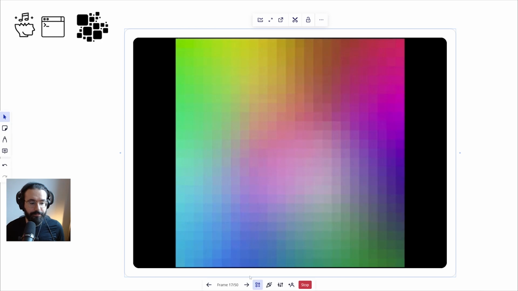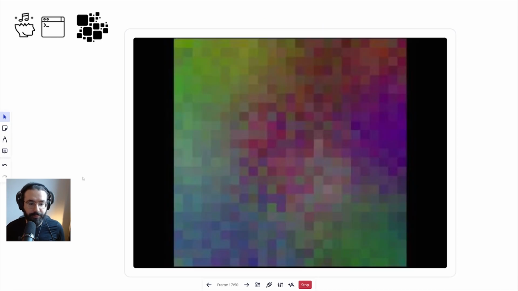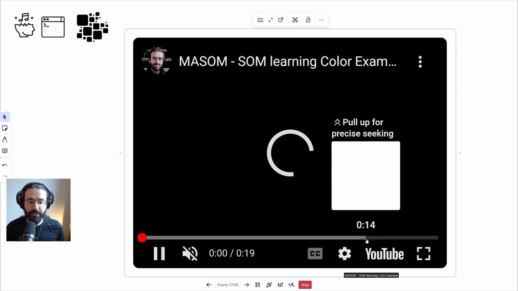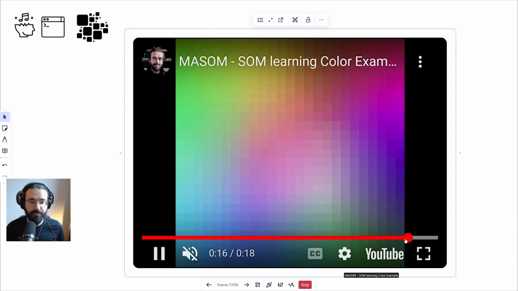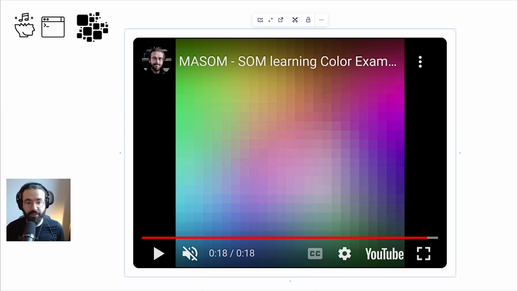This algorithm is called self-organizing maps, which has a predefined number of nodes that move themselves so that they take the shape of the latent space. And in our case, it takes the shape of the color space. Towards the end of the training, we can see a variety of colors and how they relate to each other, how they are similar or dissimilar to each other.